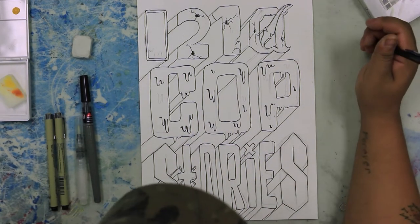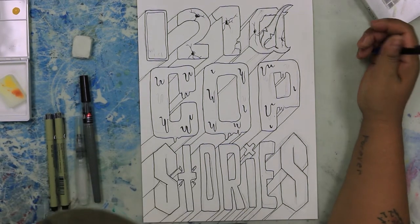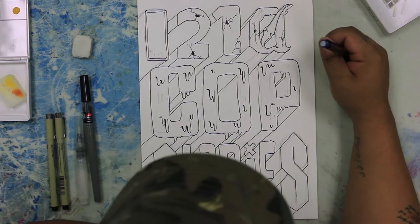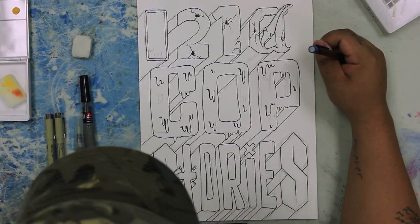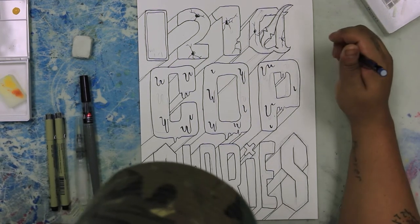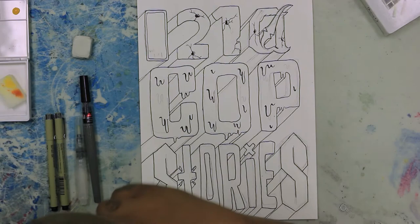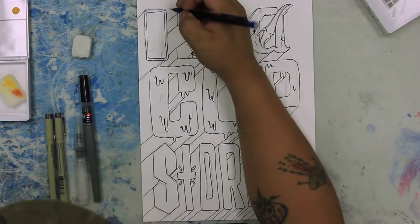You want to get as much pencil lines up, if you're trying to get something super clean, because the next step here is the watercolor. And if there's pencil lines underneath that, they're going to stay there. So I'm going to figure out my little Death Hand logo, then I'll ink that in, and then I'll erase.